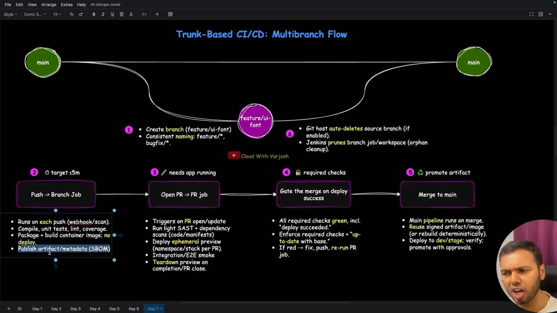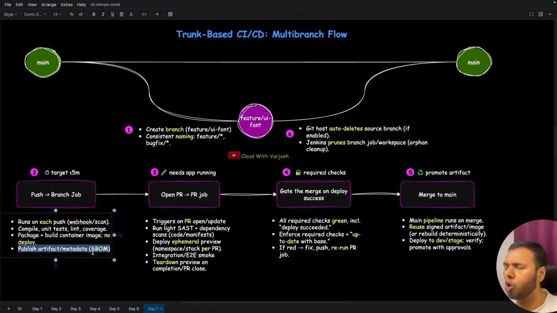Now, what is publishing the artifact? An artifact like container image can be published into your image registry. An artifact like .jar can be stored in your artifact tree. Or if there is a file that resulted from the build, maybe I have a file that lists down the commit ID, the hash, and all these things, then that file maybe needs to be stored in a central location, and that central location could be your S3 bucket or your EFS file storage, or it can also be GitHub. So here we are just saying you will publish the artifact and metadata.